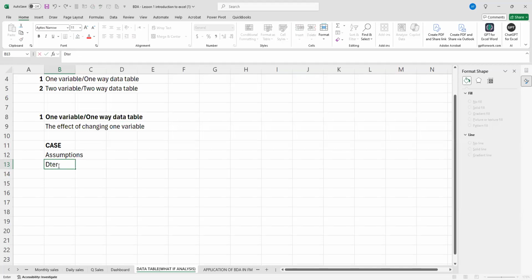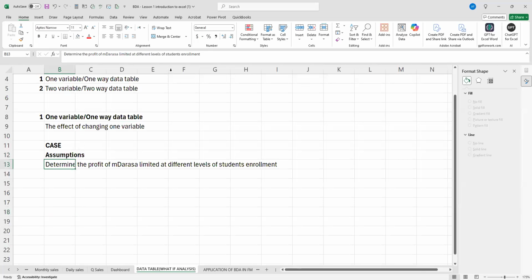Determine the profit of Rasa Limited at different levels of students enrollment.